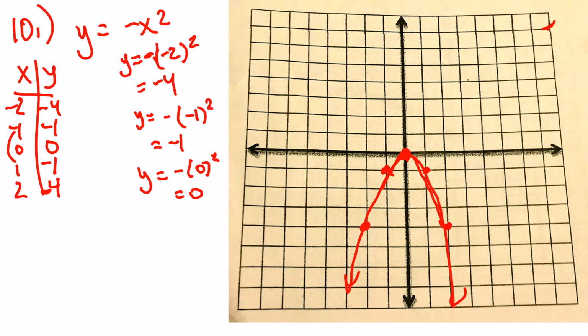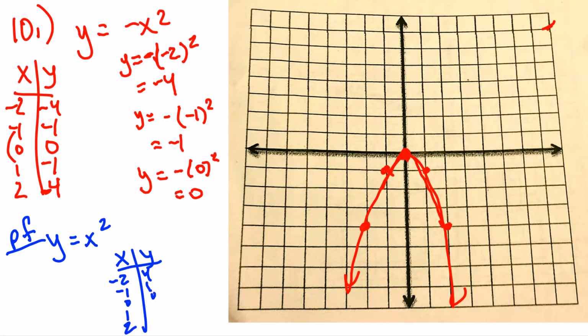Now, remember, you have to show me your parent function. So this is the same exact graph from the last problem. It's the same. This is the parent function. Alright? And it's the same XY chart. Negative 2, negative 1, 0, 1, and 2. 4, 1, 0, 1, and 4. It's the same XY chart I did last time. Remember, this is a dotted line. So I have 0, 0. I have left 1 up 1, right 2 up 4, left 2 up 4. Remember, it's a dotted line because it's not part of the graph. It's just there to sketch. It's just there to compare.